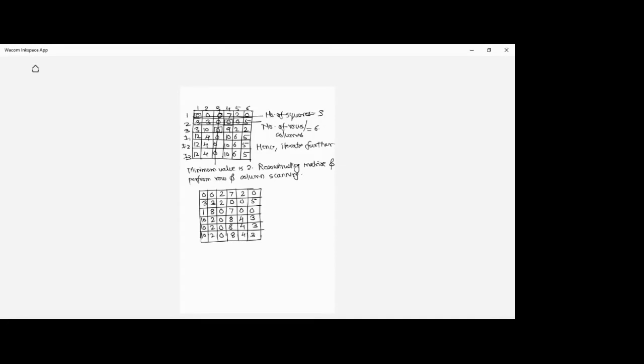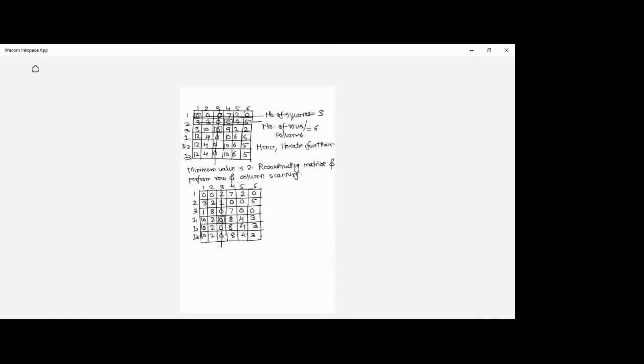So now we have got a different matrix, so we'll have to do the row scanning and the column scanning. First row, again it is not possible because we have multiple zeros here. Not possible in second row, also not possible in third row, possible in the fourth row. I'll be marking a square here and drawing a vertical line. So not possible in row number 5 as well.